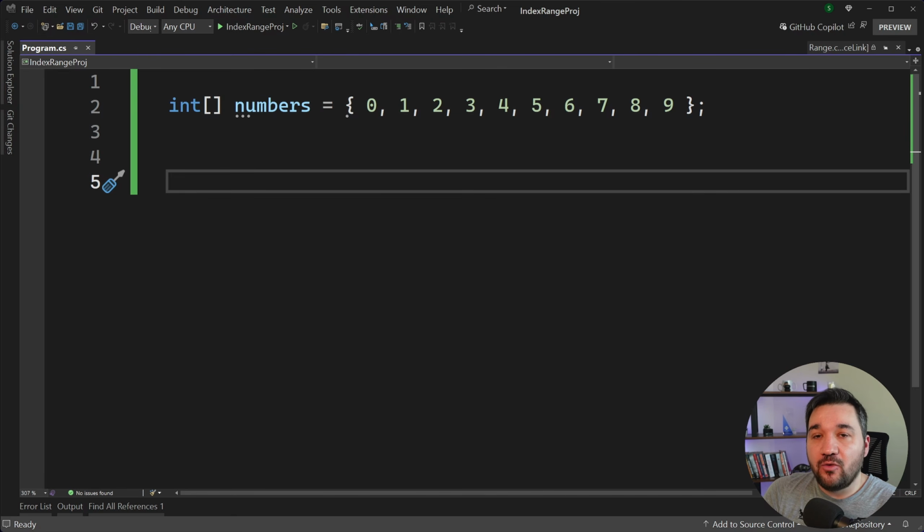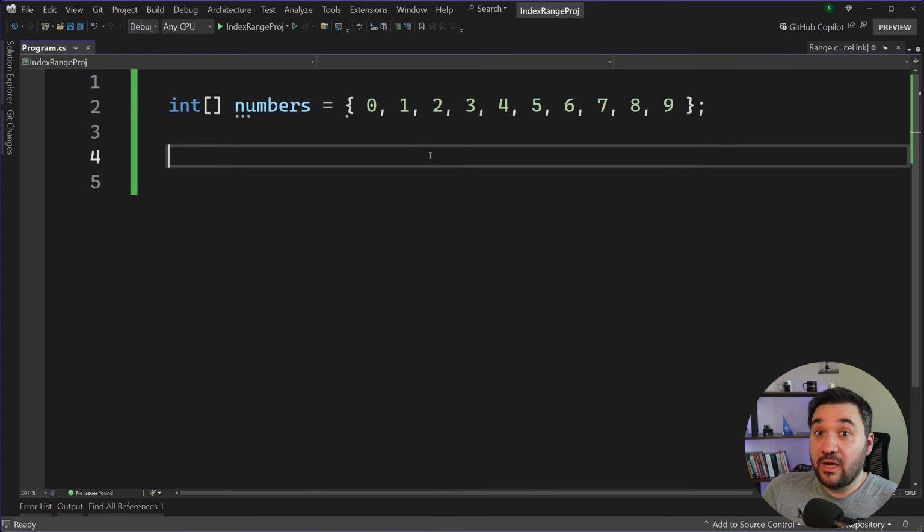Now let's get into what we can do with index and range. Okay, let's talk about index. But let me start from scratch. Mostly we use index with one of the most basic data structures, which is array. I'm going to show you how indexes work with arrays. But it is the same way for most of the other data structures like list, which is, by the way, backed by array. It is the same scenario for the other data types, wherever we have indexes.